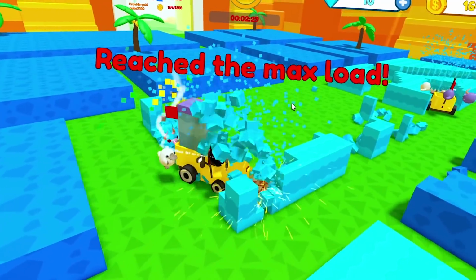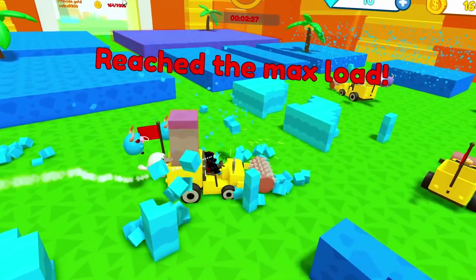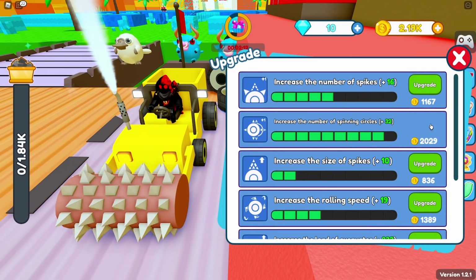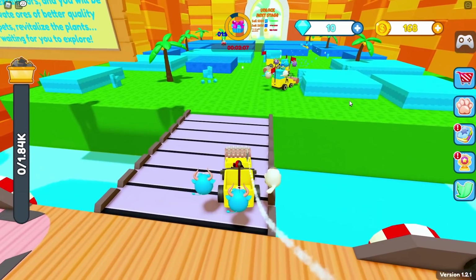So it looks like I need to start working on the dark blue. It says I've done 1600 out of 2500. So we should be able to get to the next zone pretty soon. All right, we're going to max out the circles. That's all we really needed to do. So we're totally maxed out there.